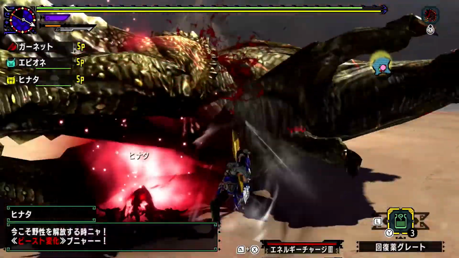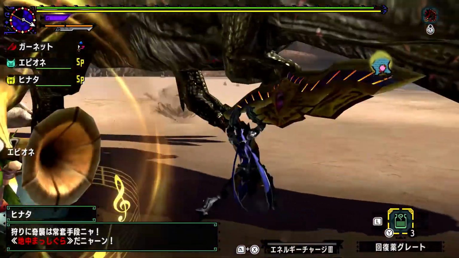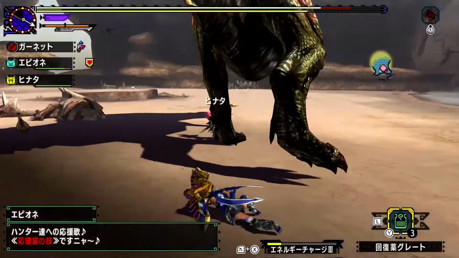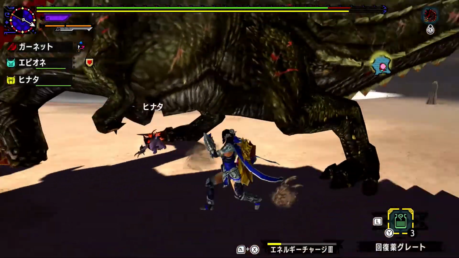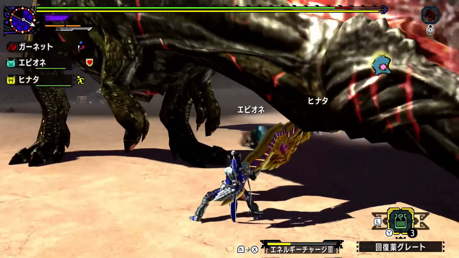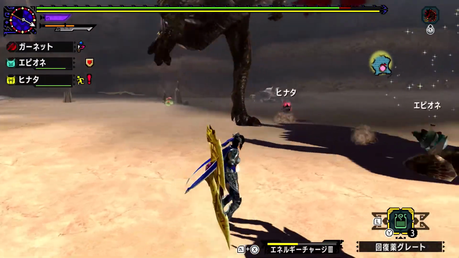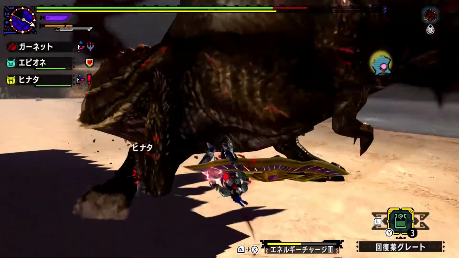Another neat thing about Savage Joe is how his weaknesses change relative to regular Joe. Regular Joe, his face is pretty much always weak, but when he's raging, his belly gets weaker. Whereas Savage Joe, his belly is ordinarily weaker, but his face becomes very weak when he's raging. Though it also becomes immune to elements because of the Dragon Aura. But I'm not using an element, so I don't really care about that.